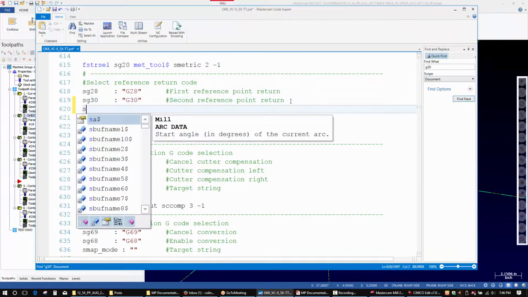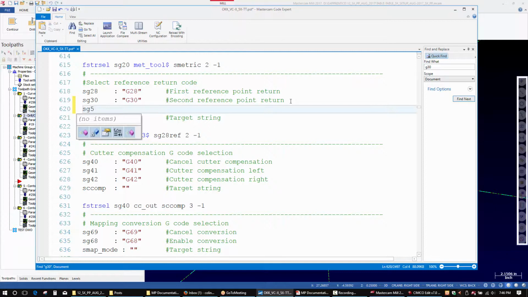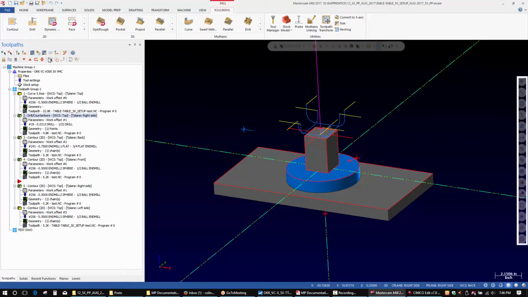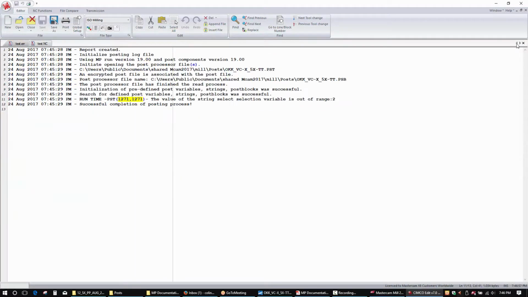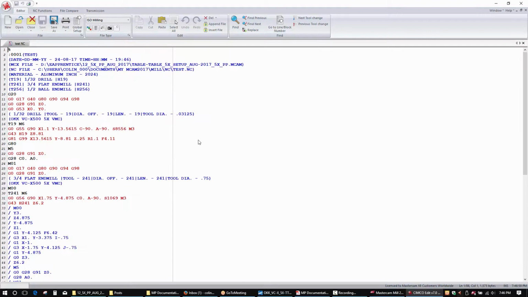So I want to add another string here, and because I added a string, I have to change the number of strings in the string table. And now when I post this again, so the reality is I would have gotten the error message regardless of whether I did block delete or not.